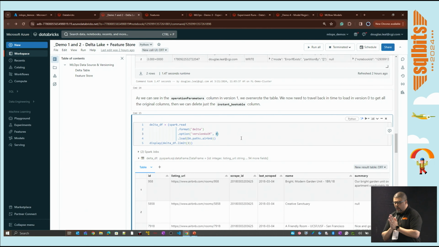So that will help me keep a version of the data that I can retrain on, or that I can use to train different algorithms, different models, using exactly the same data, right? Even if the data is changing, I don't need to worry about that as long as nobody runs a vacuum on that table, as long as nobody deletes the history of that table.